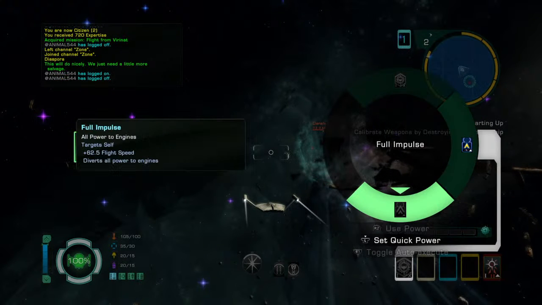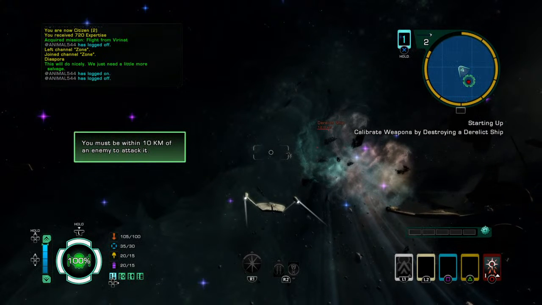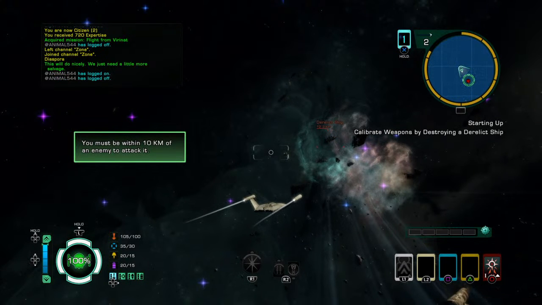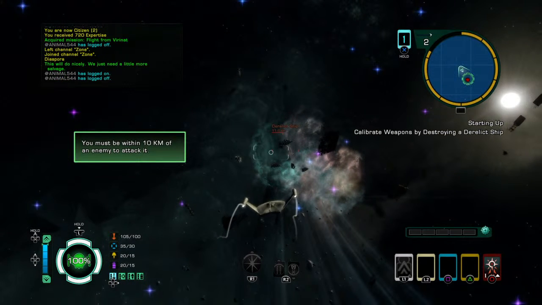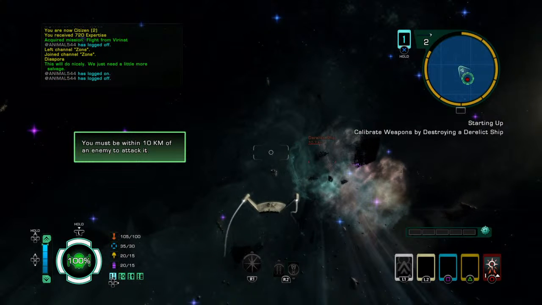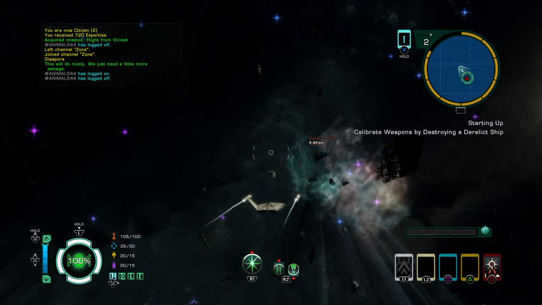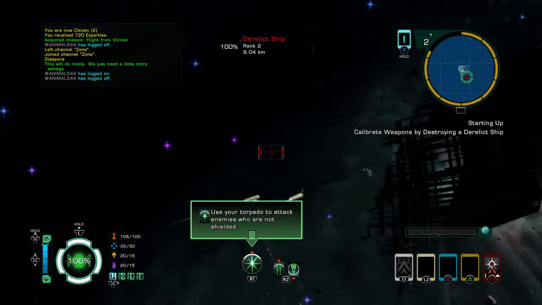What cloaking device? Full impulse. We don't have any sight abilities, and we don't have any other general abilities. All right, so you must fire our torpedoes, but because on the PS4 and Xbox, use your torpedo to attack enemies who are not shielded.